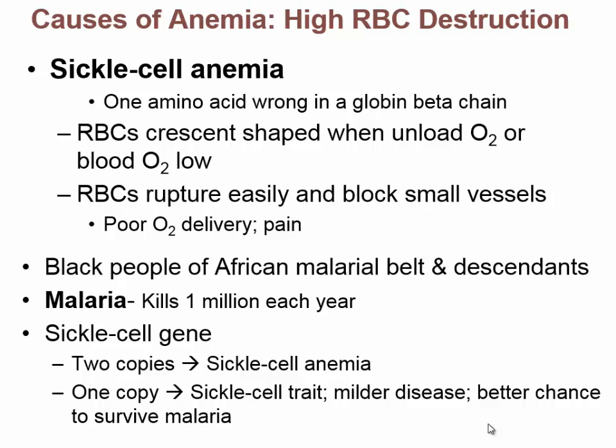The however is, if you only have 1 copy, which means only one parent had sickle cell anemia, you have a milder case of the disease that shouldn't kill you, and you're not going to die from malaria. It's pretty rare if you've got sickle cell anemia of dying from malaria, because malaria is something that gets into the bloodstream. Well, if you've got one copy, it seems to be able to save you.